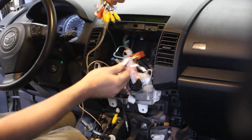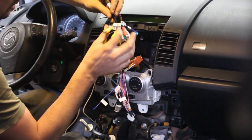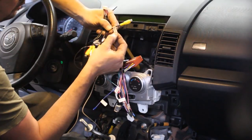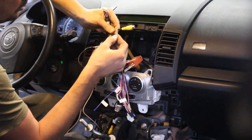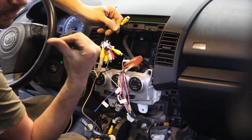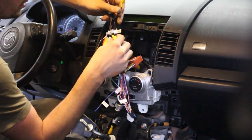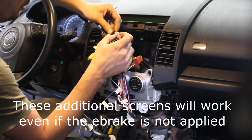Okay, and these are all the wires that I'm gonna hook up now. These, like I said, are outputs for speakers here. Auxiliary video in, so that's if you have an auxiliary video player. Video out too, that's if you have a screen, for example, in the backrest, in the headrest of the seat, so that's to output signal for them.